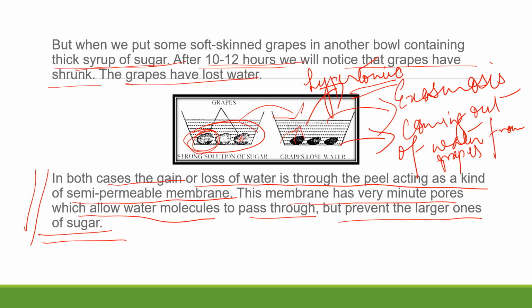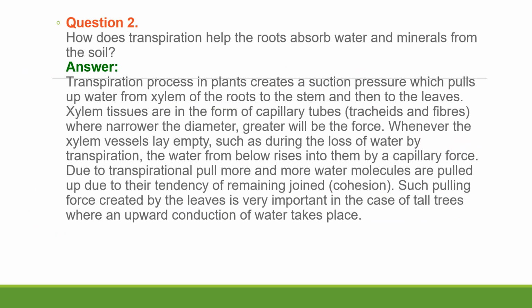Is it clear to all of you? Now let us move on to the next question, but this is a very important question. You should know the answers and write them properly, with a labelled diagram like this. Now here is another question: how does transpiration help the roots absorb water and minerals from the soil?